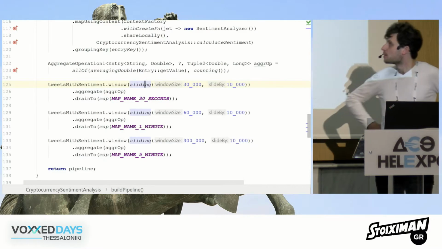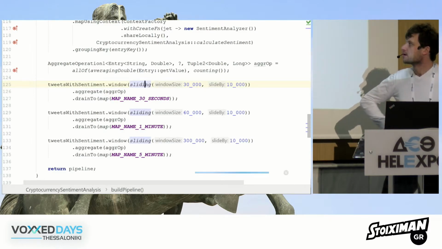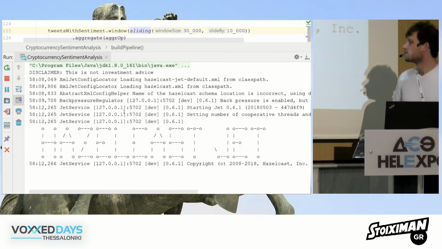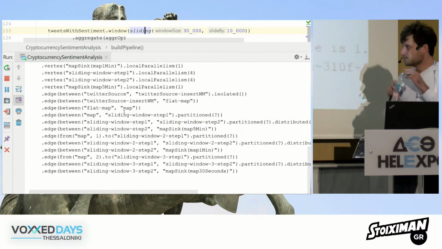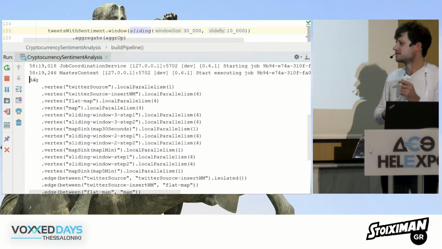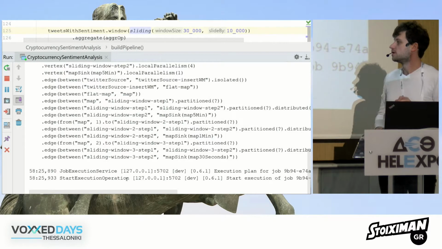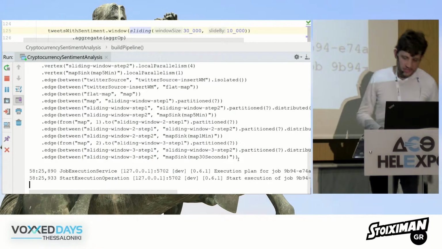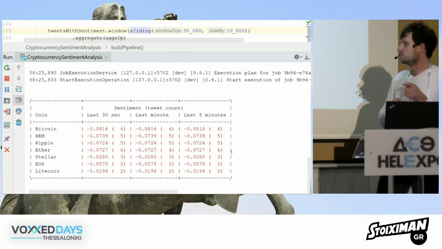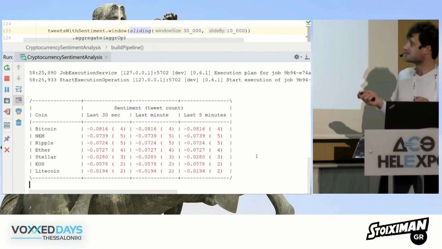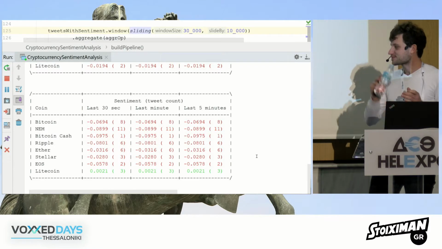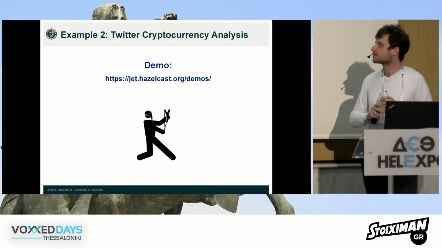If we run it, we will see the one Hazelcast Jet instance starting. So this time we had only a cluster of 1 instance. This is our algorithm that is sent. This lower level, this DAG representation of the algorithm, is sent to each of the nodes of Hazelcast Jet. And in a second, we should see the results of our cryptocurrency analysis. And each second, there will be a new table. As you can see, the interesting thing is that people, in general, are writing bad things about cryptocurrencies, which may mean that they will lose value. So this is our second example for this presentation.